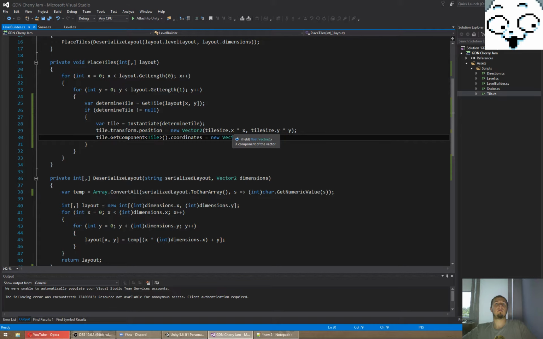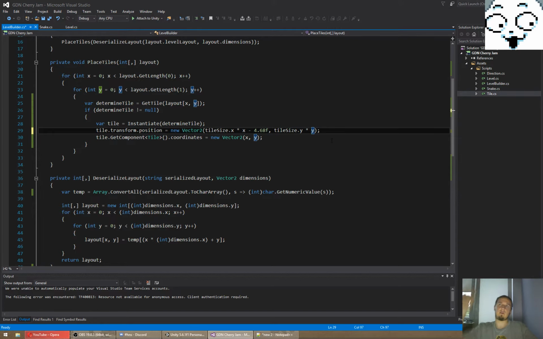But what we actually need is to offset it depending on, I don't remember how I did that. Yeah, every tile has to move on the x-axis to the left, so it will be minus 4.68f, and on the y it has to go down, so it has to go plus this.